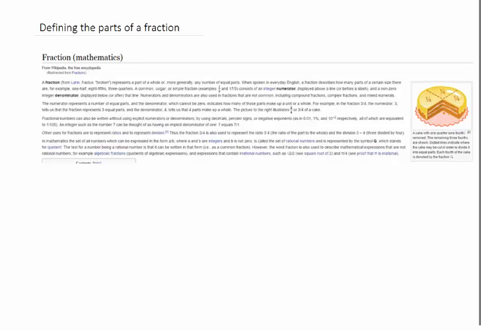So let's start by just looking at the Wikipedia definition of a fraction, which Wikipedia can be a good place to start your research, not a good place to finish your research. Here it says that a fraction is a number of equal parts. So if we look at this cake, for instance, that they've drawn here, it's been split into 4 equal parts. The equal idea is important, and there are 3 of them remaining, so we've got 3 out of 4, or 3/4 of the cake remaining.